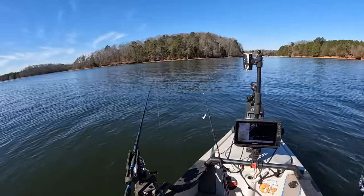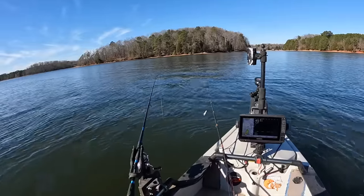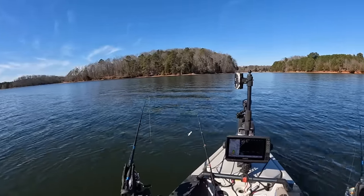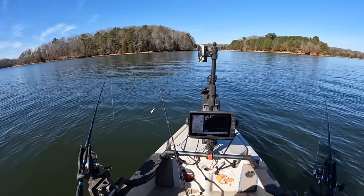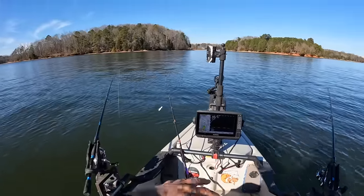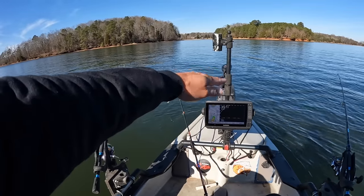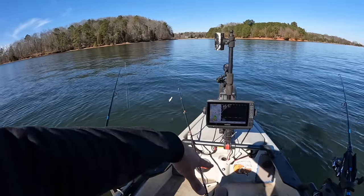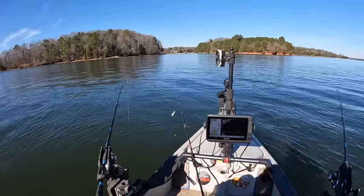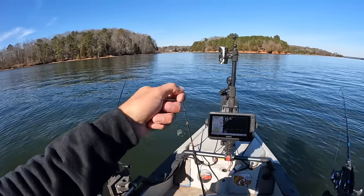I'm going to take this transducer — if we get to a point here, and it should be coming up soon. Last year around January-February I got on a live scope bite where I was seeing catfish up in the water column and I was able to target them with jigs. The creeks on the lower ends of the Tennessee River reservoirs were just stacked with shad — massive schools. You'd get on a school and the whole graph from about 10 feet down to 30-plus feet would be blacked out from the shad, covering an area the size of a football field. I was finding fish on top of those schools, beside them, sometimes under them — and if I could see them on the screen and get that jig in front of them, I could catch them.